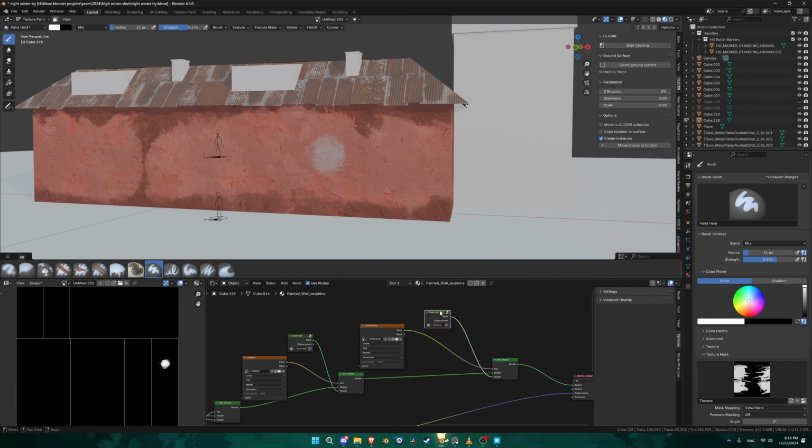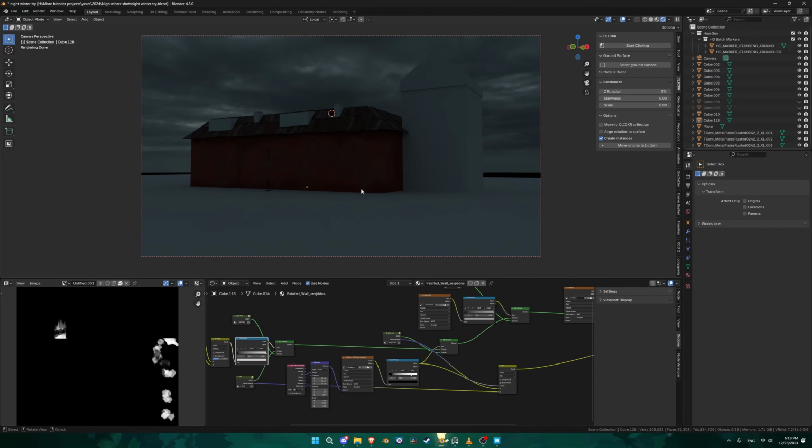I repeat the same process for a fourth layer, but this time I make it more dirty and kind of dusty. But I want it to be below our dark layer because I want the dark layer to be on top, as it's the most important one in the building. And after I paint all of that in, this is the result that we get.